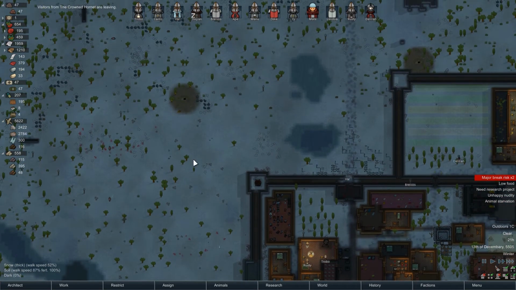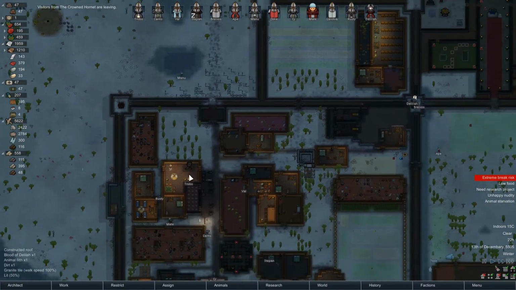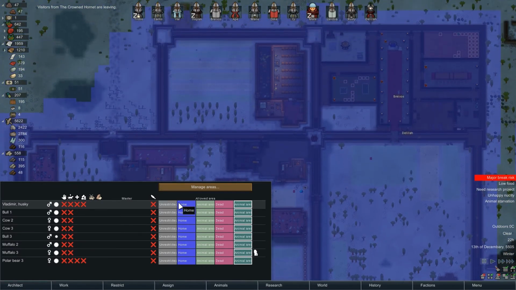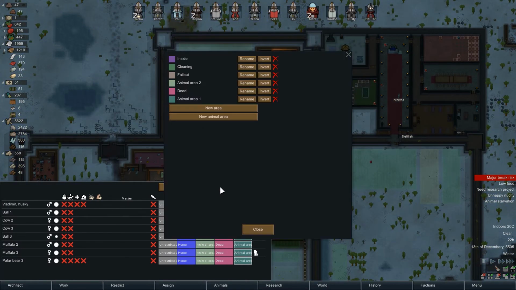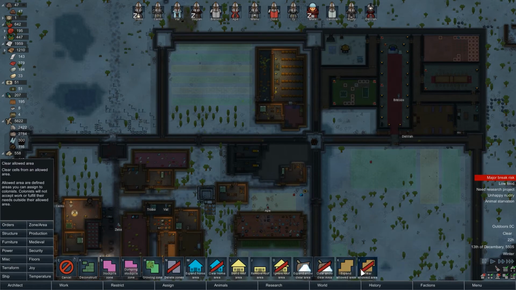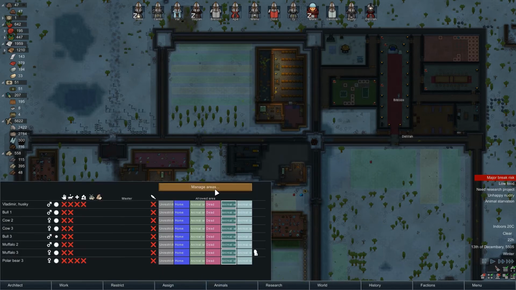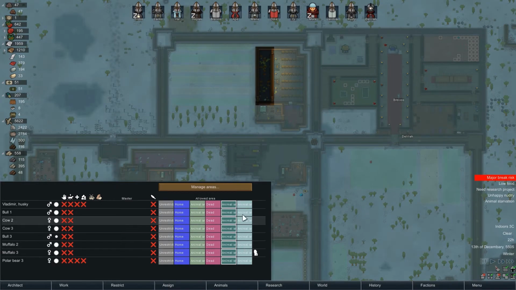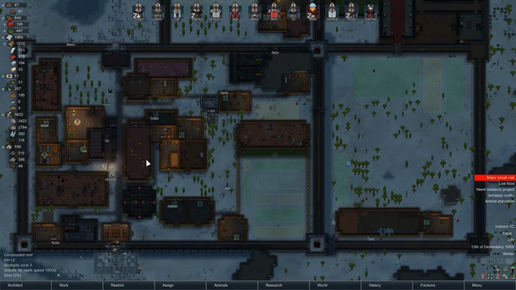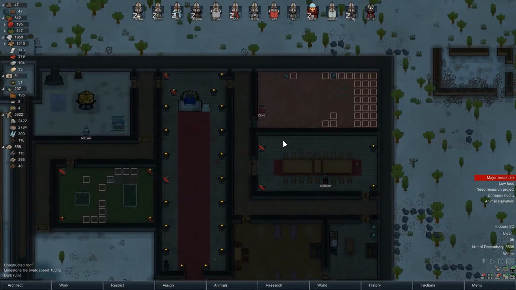The snow seems to be melting. That bodes well for us. And for our animals, who are now starving to death, so I'm going to unrestrict them. In fact, I tell you what, we're going to do an experiment. New animal area. This is animal area 3. You can go everywhere except for here. And manage areas 3, invert. All of our animals are now unrestricted. So they can go get the stuff from the fridge, if this isn't bugged. So we'll have to see.